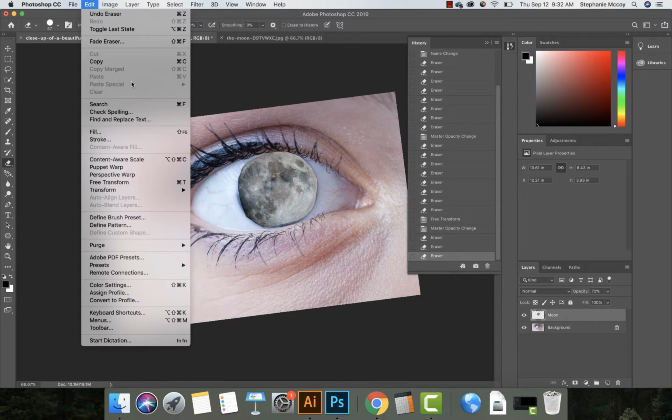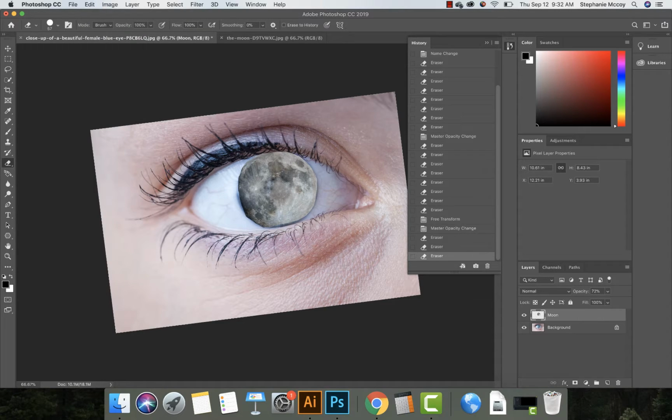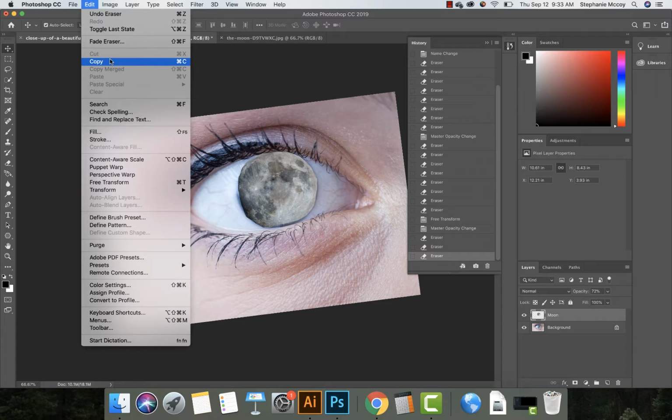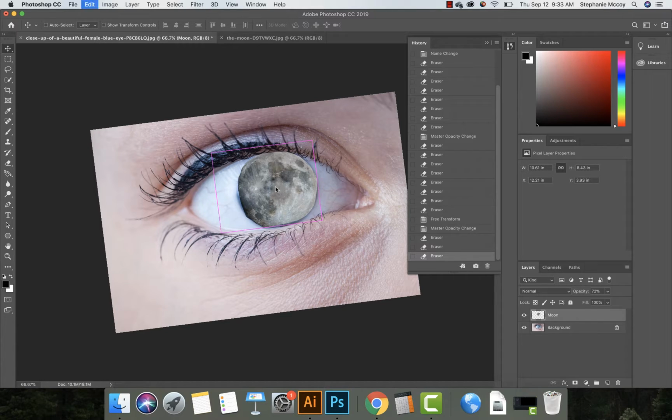If you wanted to copy something, let's say that you wanted to duplicate your moon, you can select, make sure you're on your moon, and you could go to Edit, Copy, and then Edit, Paste. The shortcut is Command C and Command V. And then if you're on a PC, it would be Control C, Control V. So I'm going to select this, Command C, Command V, and I have two moons. I could then play around with changing the color of it, all kinds of things. But for now, that's all we're going to discuss.